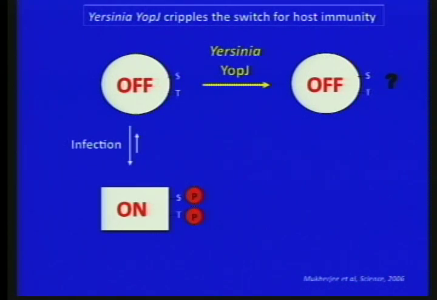And remember I told you we thought YopJ was a protease or a hydrolase. So we started looking at all the molecules involved in this pathway, and we said, what's being cut, what's being cleaved, what's changing in molecular weight, and we couldn't find anything. And so we kept muddling around with this, and then finally we decided, okay, we know the off state in an uninfected cell is different than an off state in the presence of YopJ. So what we're going to do is determine the molecular mass of those two molecules and try to figure out what YopJ might be doing to this signaling molecule.